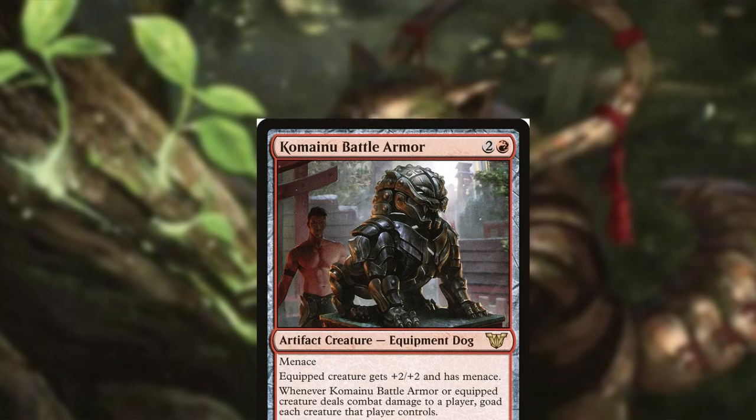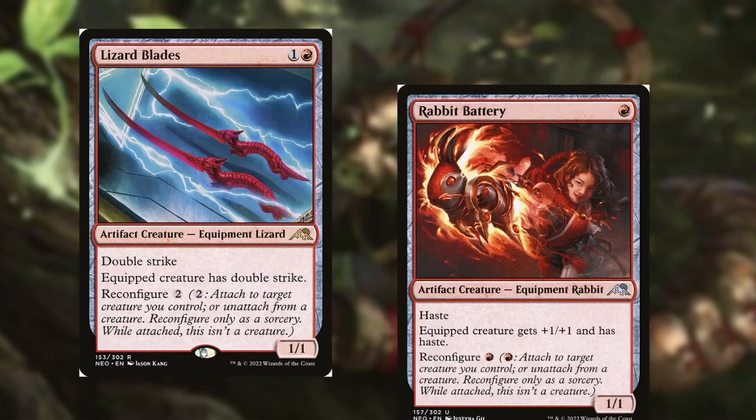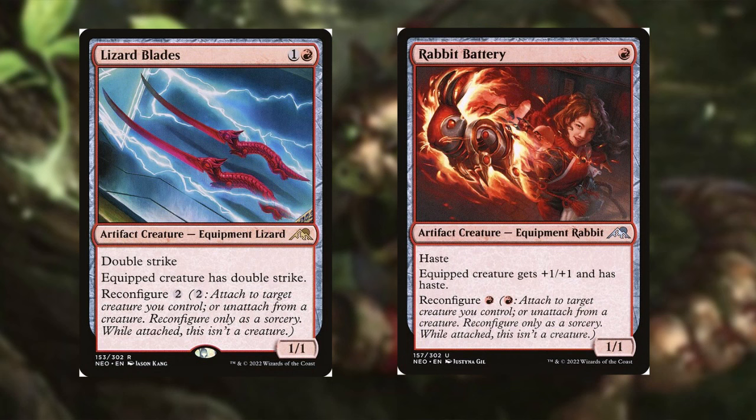I also did want to throw in Lizard Blades and Rabbit Battery. They're both really great utility cards. Lizard Blades giving any creature double strike, or itself double strike, for a reconfigure cost of 2, and also Rabbit Battery giving a creature haste and +1/+1 as long as you reconfigure it with 1 red mana. So these are perfect for the deck because they are all artifact creatures.